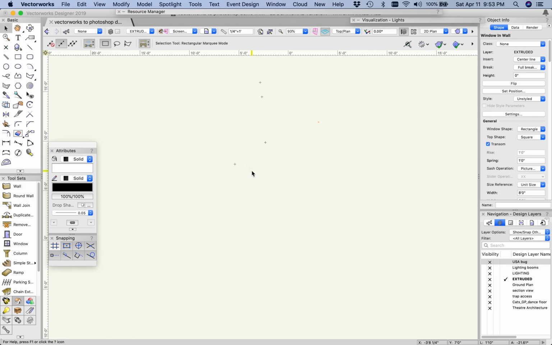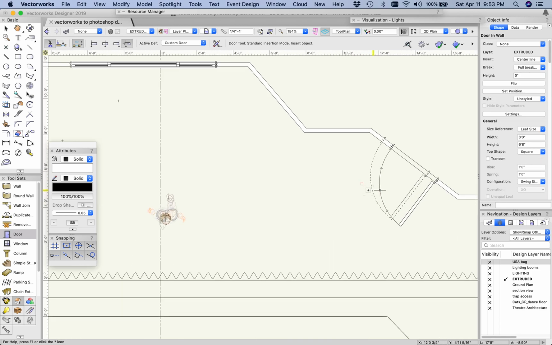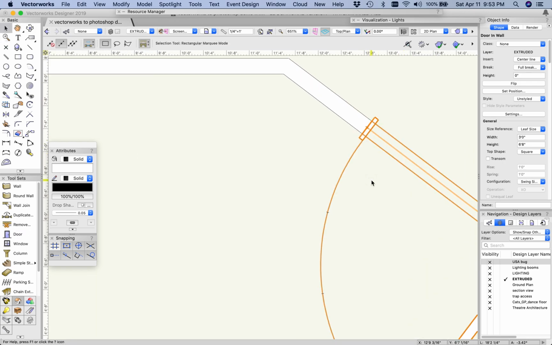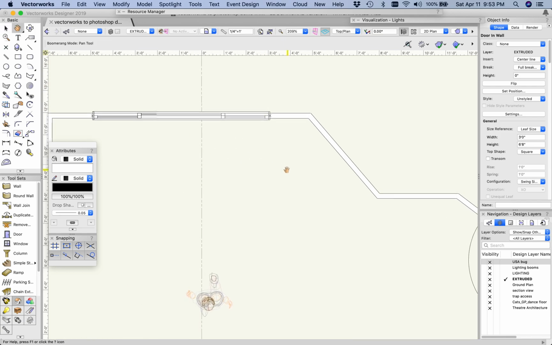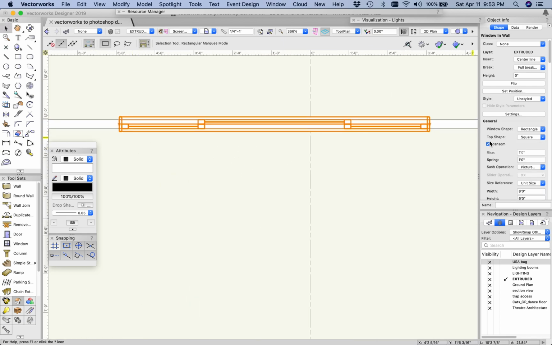All right, I think that will hopefully cover the idea of inserting doors and windows. Again, if we were to put something on one of these angled walls, same idea as far as placement. Once you've picked your position, it will usually do most of the work for you as far as the placement. You just have to go back in and check its position in the wall. Speaking of, we need to fix that on this window here.